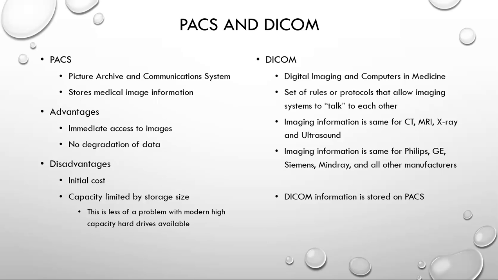with the PACS system. DICOM, on the other hand, is the digital imaging and computers in medicine, and this is a set of protocols that allow imaging systems to talk to each other. So the way the PACS system talks to the ultrasound system is using a language called DICOM. The DICOM can also be used for CT, MRI, X-ray, or any other kind of imaging modality. Imaging information is the same for Philips, GE, Siemens, Mindray, and other manufacturers. They all speak DICOM, and they all can talk to one another and to the PACS. What ends up being stored on the PACS system is actually DICOM information.